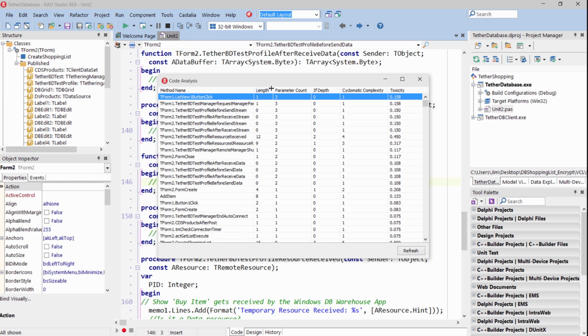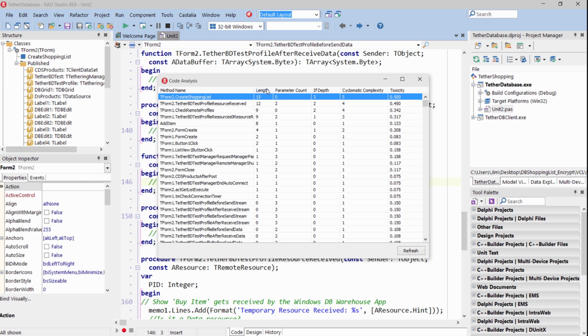And what this is useful for is to find code smells or things that may indicate that you need to refactor some code. So if this length gets high, you might say, whoa, 100's too long of a method. I need to go in here and refactor that, break that into multiple smaller methods. It actually will colorize these things. So if these values get high, you'll see different colors show up to indicate that those are high values.